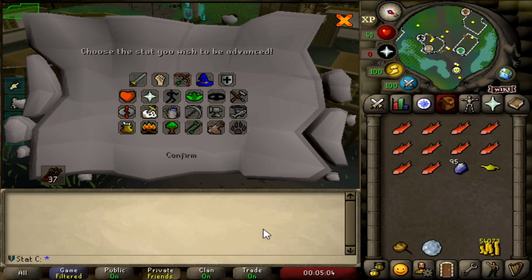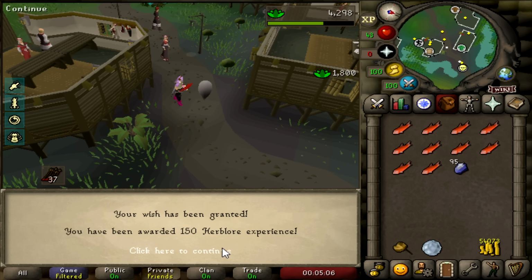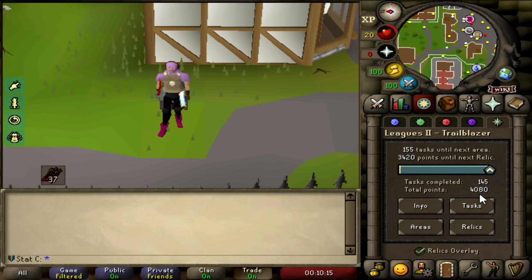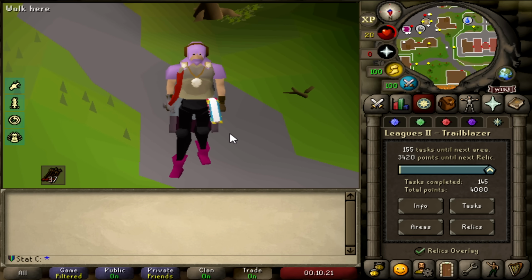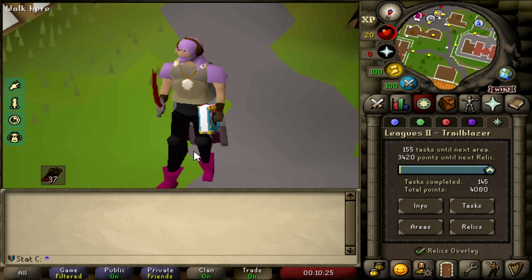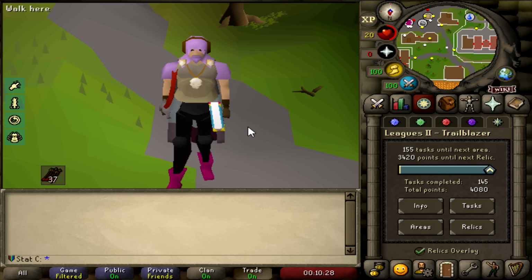Oh, we got a genie. Give me that herb lore. Thank you very much. So this is the speedrun rush to 7.5k total points. Now that we have 12x XP, we can go grind absolutely every single task, quest, any achievement diary we need. It's going to be a lot faster.